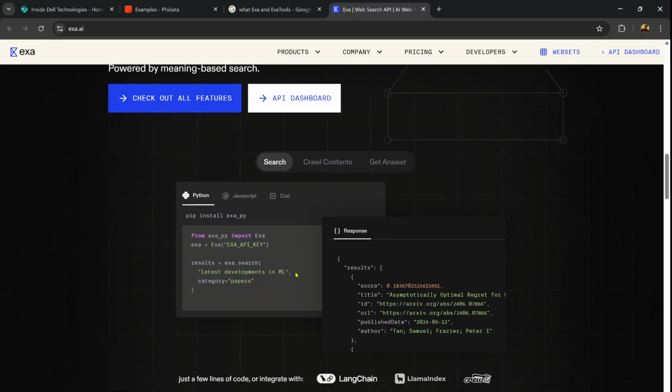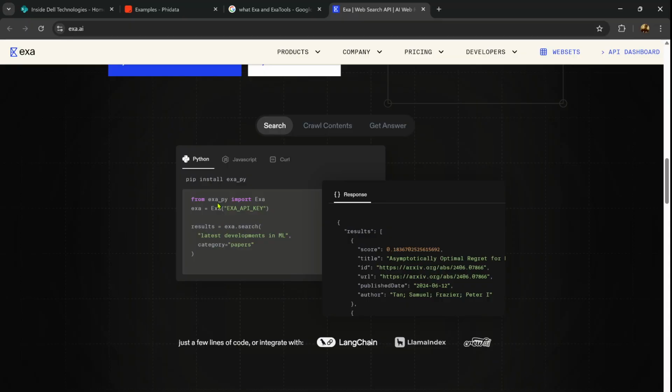Here is the example they're showing if you would like to make a call. First of all, we need to install the Exa API, and then we have to import it, and this is the instantiation with the Exa API key.